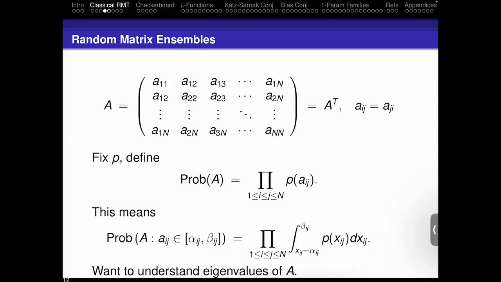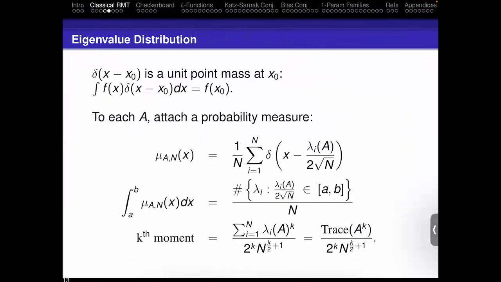I will say the probability of choosing a matrix A is just the product of the probabilities of the elements. And so, the probability that a_ij is in an interval would be just integrating the probability measure over that interval, and then we take the product over all the independent entries. If the matrix is real symmetric, that's either the lower triangle and then the main diagonal, or the main diagonal and the upper, whichever way you want to do it. And so we want to understand the eigenvalues of A, but it's the elements of A we know about.